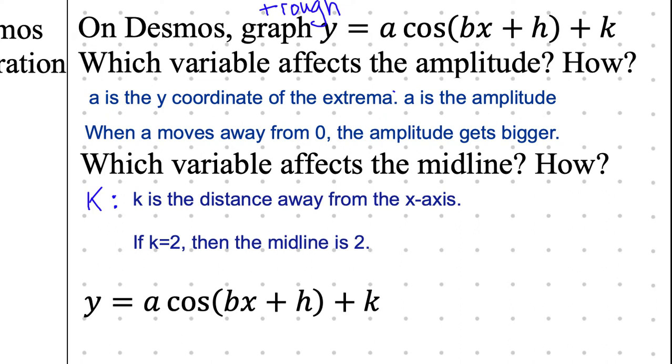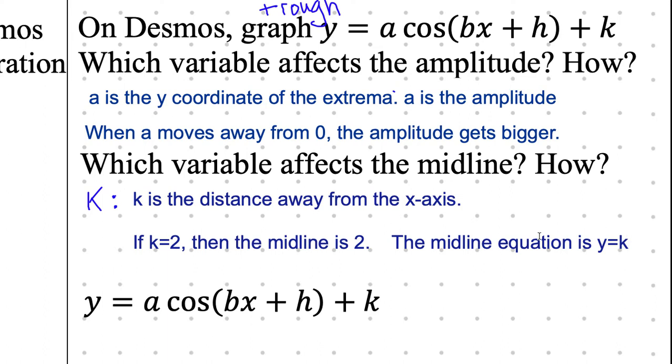So another way of saying this, a more general way of saying what Ellery just said, is the midline equation is y equals whatever K is. And we can actually graph that on Desmos too. So I'll leave that up there so you can write it down. That's kind of an important thing to add to your notes. The midline is the equation y equals K. All this analysis is great. The main thing that we need to have from this is that the midline equation is y equals K.